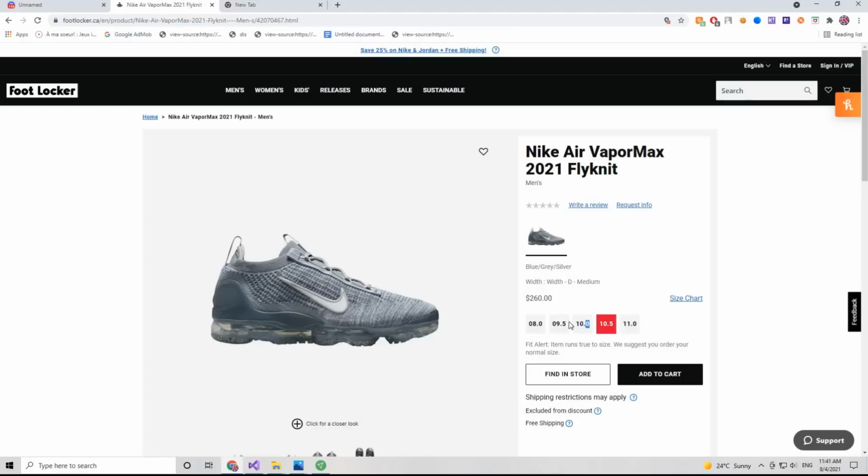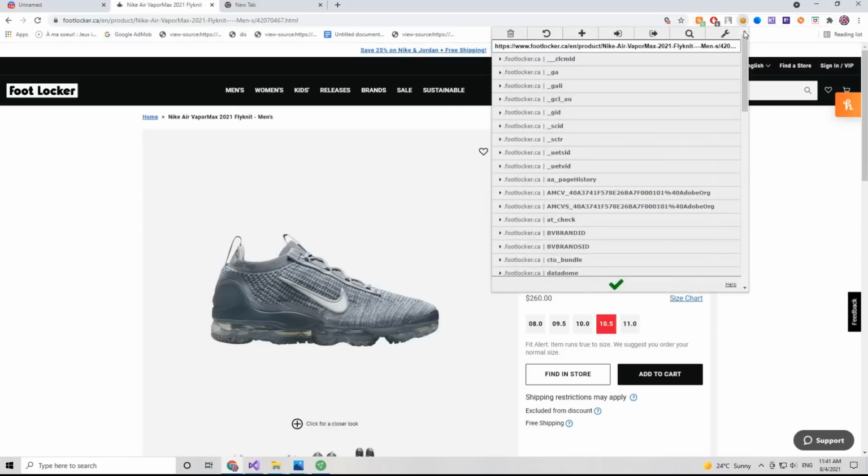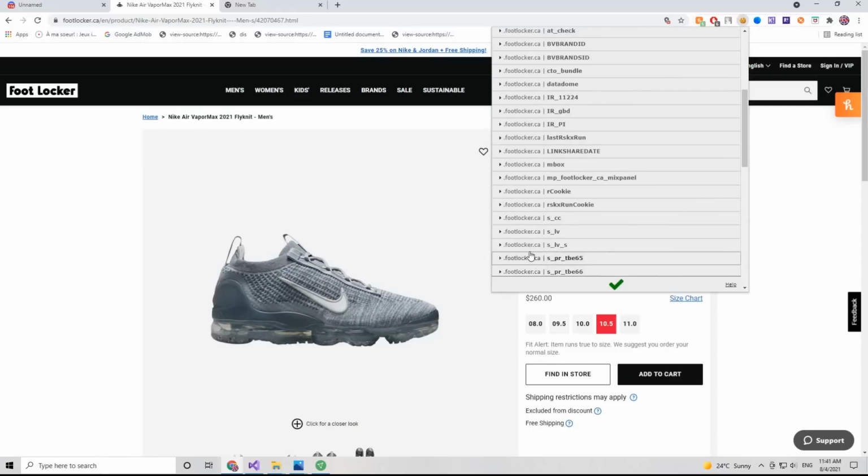I see a lot of bots out there that just auto click add to cart, and then voila. But the reason I don't like that is you probably get detected, it's very laggy, it's not efficient, and you can't do multiple tasks. For this course, you're going to have to download this Chrome extension. You can get it from the Chrome web store. Just search for cookie, and you'll be able to see all the cookies that are going through.